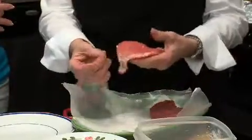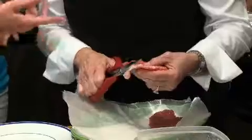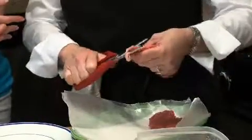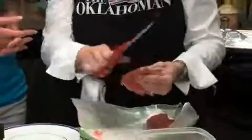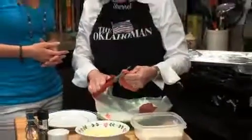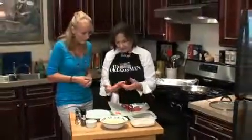This obviously needs a little more trimming. So you just get some scissors because it's just so fast to do that, and it's usually around the edge. Sure. The divisions between the various loins in the round steak. Oh yeah, it's perfect.